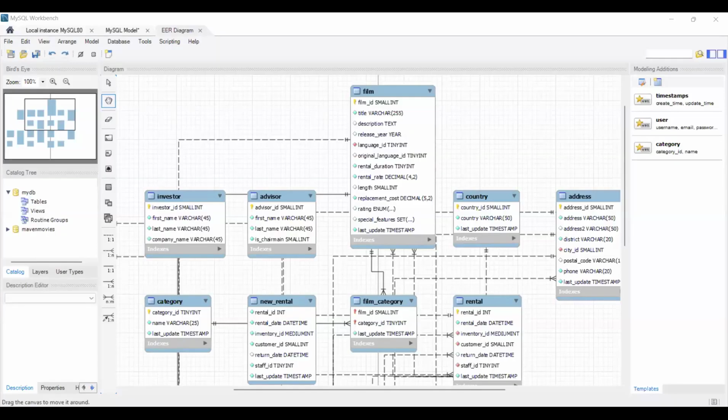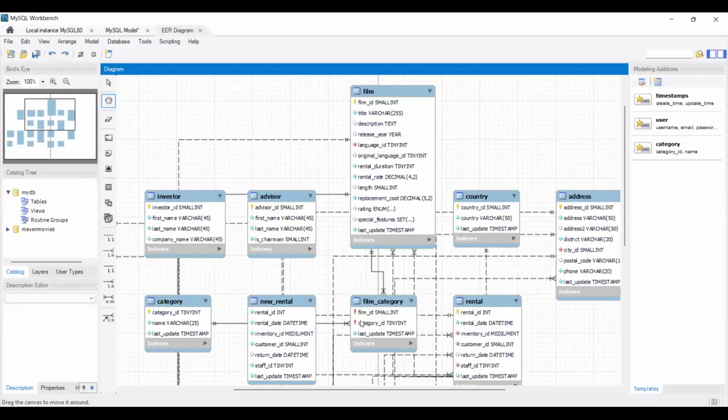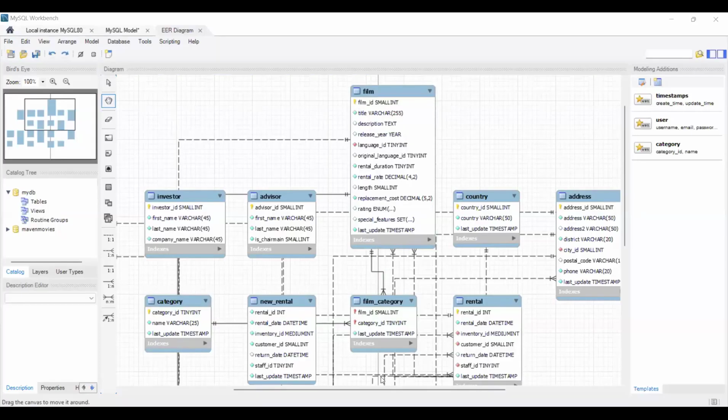First of all, we can see here something called red color keys. Yellow color keys indicate a primary key. Red color keys indicate a foreign key. But whenever you see a red color icon, you need to understand that it is a foreign key, but it is acting as a primary key in some other table.